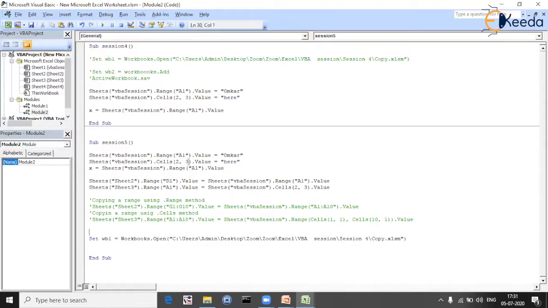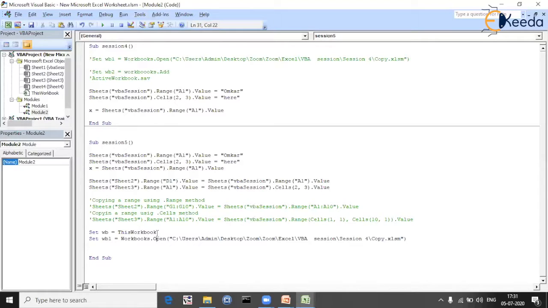But before opening a workbook, make sure you have a variable for your existing workbook, because once you open a new workbook, your execution cursor will be on the new workbook, and you won't be able to get back to this worksheet unless you close it.